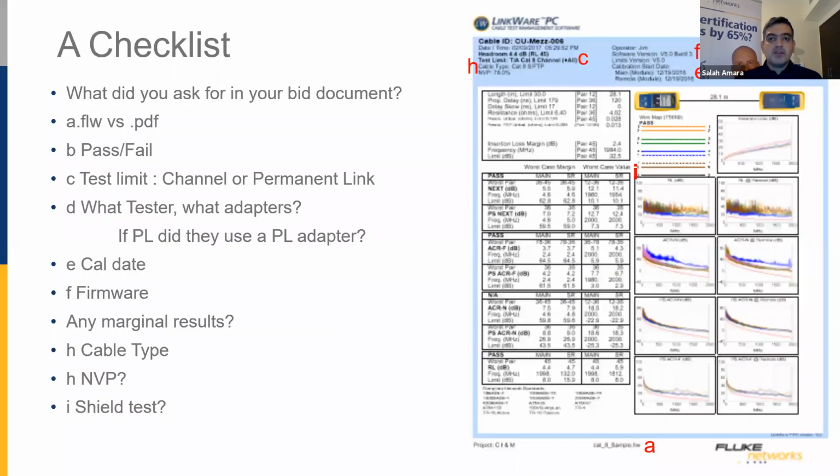Okay, so this is a checklist. I will not spend much time on it, but it's very important to receive the report, as you can see here in A, in the Fluke original format. We can see here the pass or fail and the test limit. We will share the recording of this webinar after we finish presenting it, so you can go back and see each point that we discussed in more detail, where I can find it in the test report. And if you have any questions, just feel free to come back to me or to Werner or Wael for any questions related to this subject.